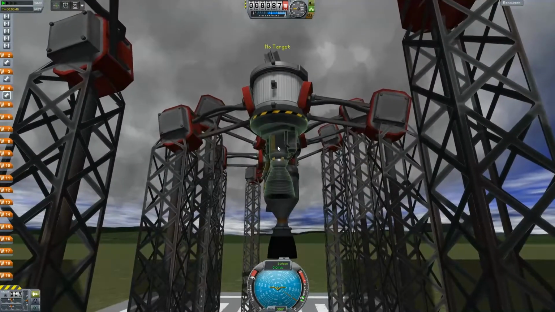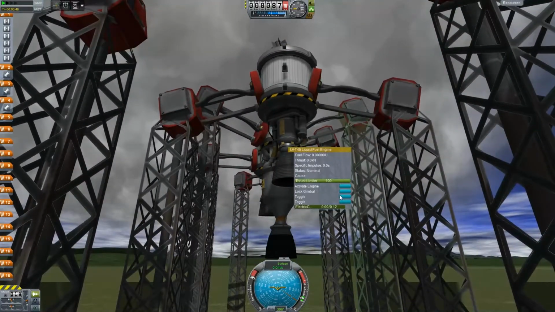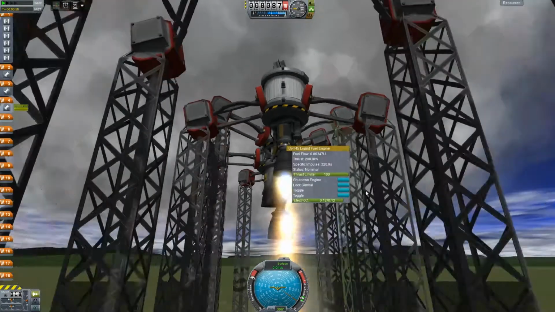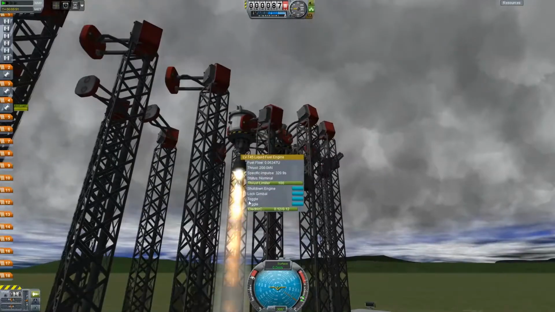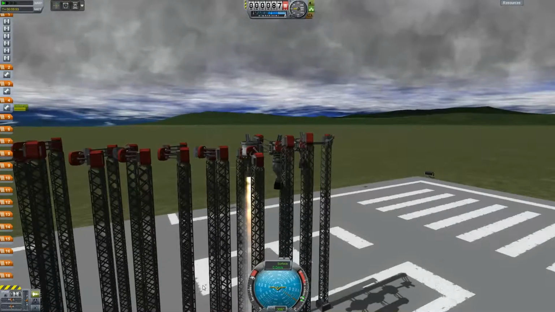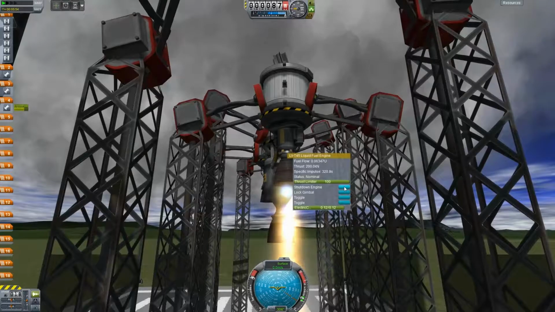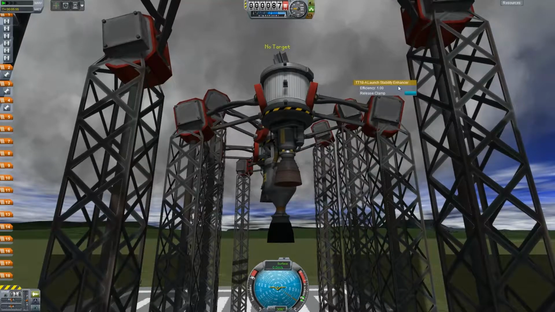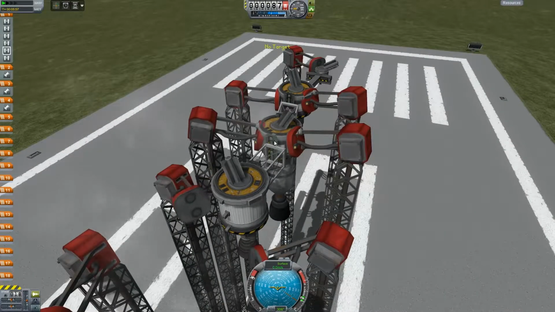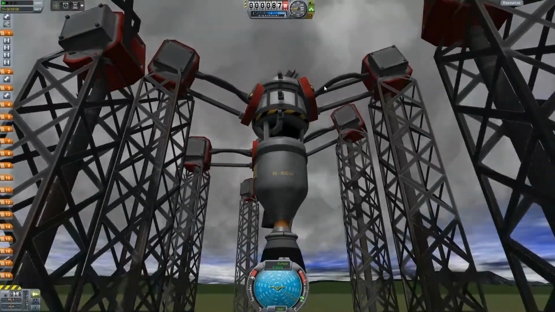Then, of course, the LVT-45 engine, which is the one with vector thrusting. Activate. We've got there a pretty nice thing with smoke and stuff. Like that a lot. Shut that down again. Goodbye. Release. Release. And boom.